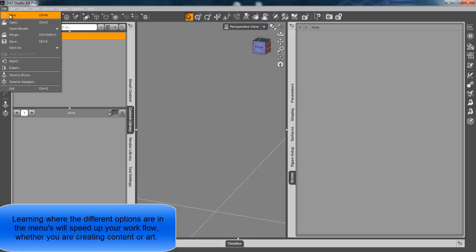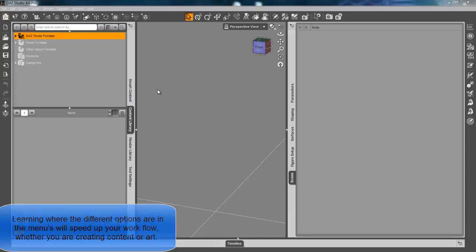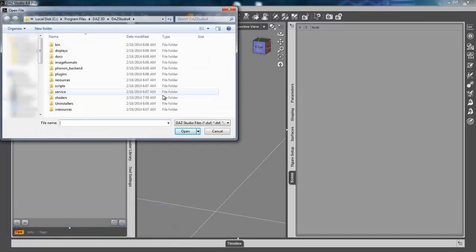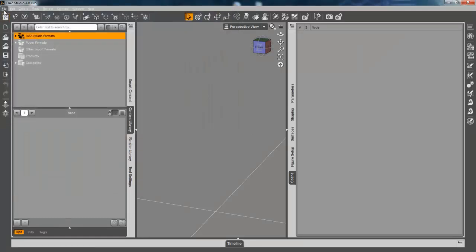Open, you can open a scene file that you've already done. And we'll go ahead and click on it so we can look at it. You can open DUFs, DSFs, DAS, DSAs, DSBs, DSEs, and DSs. And you're not going to use this much unless you're opening a scene file, but usually you wouldn't use it for a DSA or DSC, though there are reasons to use it once in a while.